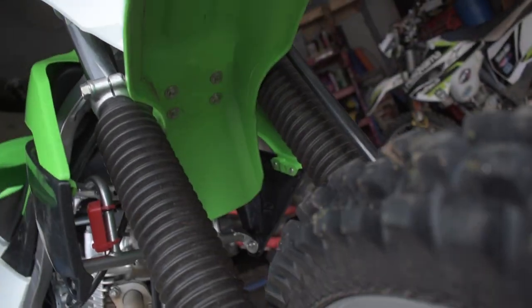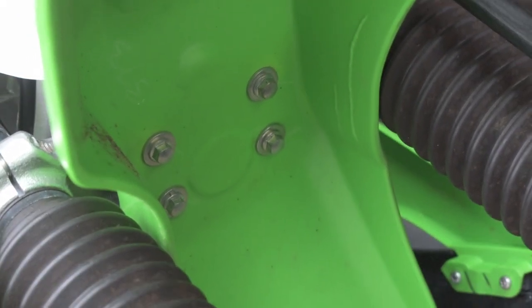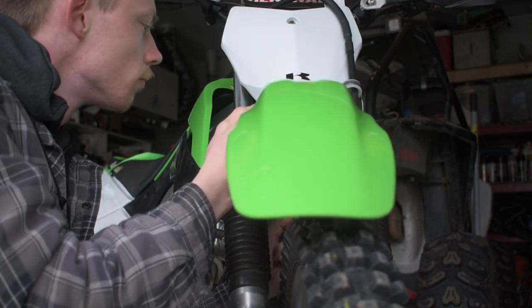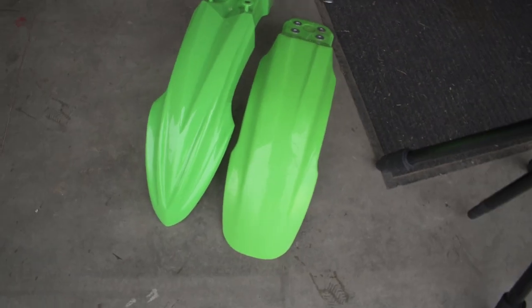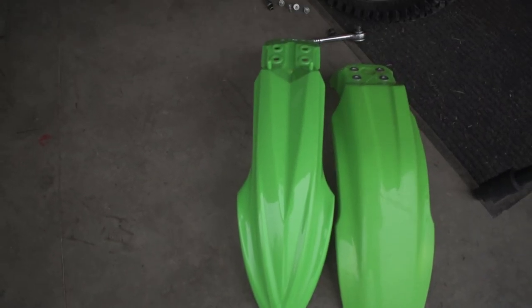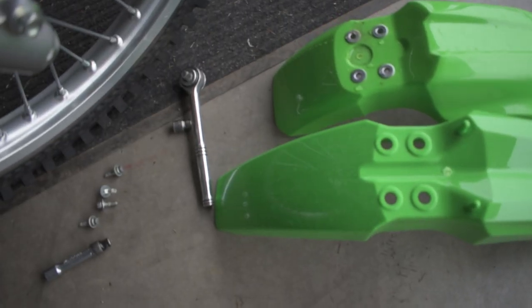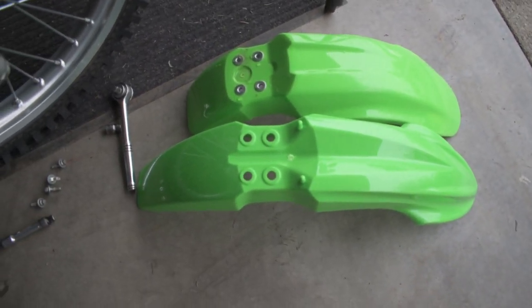As you guys can see down underneath the fender, there's four bolts that hold it in. We're just gonna pop those four bolts out and pull off this front fender. Boom. All right, now there's the two front fenders side by side. You can really tell the difference between the duck bill and the KX100 and just how much more aggressive the KX100 fender looks. You'll also notice the KX100 fender comes back a whole lot further, and this is where some minor modification might be needed.